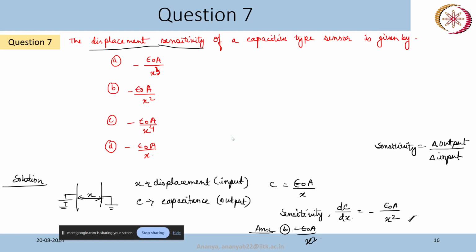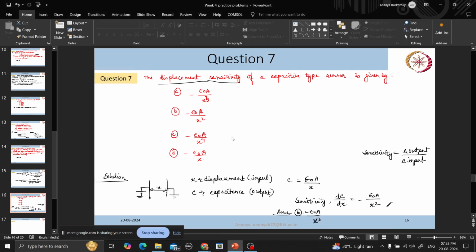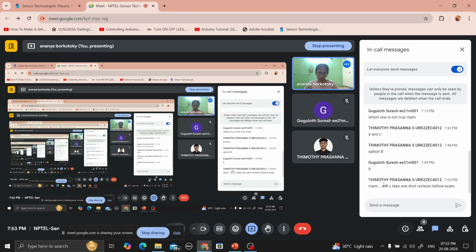So I hope this question is clear. If there is any doubt related to today's session or previous sessions also, you can ask. We have a couple of minutes. If you have any question, you can ask. Option B. Here we can have one doubt clearing session or summary session at the end before the exam. We can have that. Yeah.